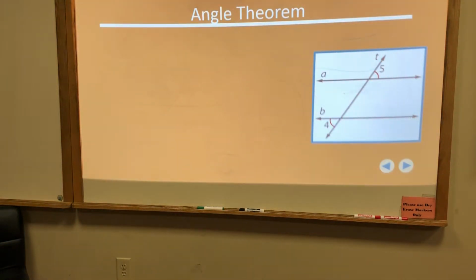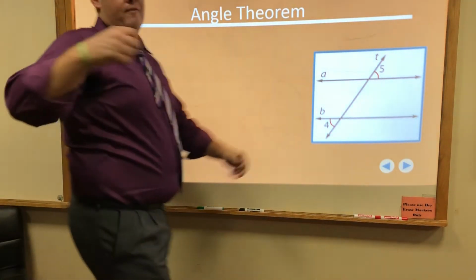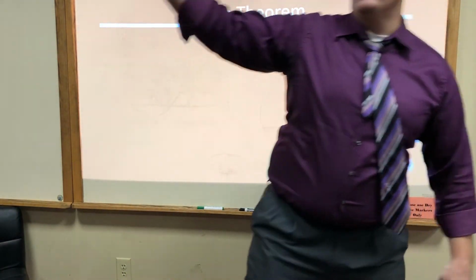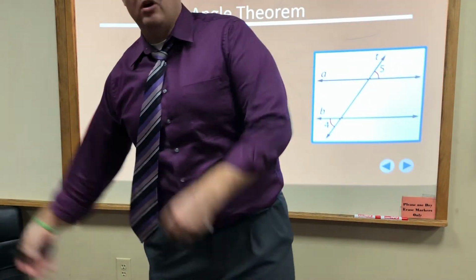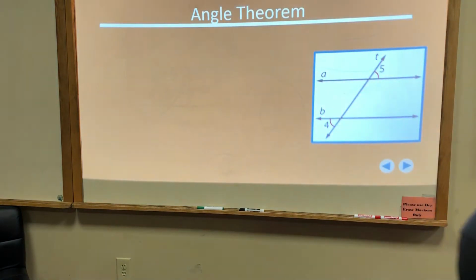Second one, now remember, we did corresponding. Remember, corresponding was parallel. If we have parallel, then they're congruent. If the corresponding angles are congruent, then the lines are parallel. So, Grayson, let's review what is consecutive exterior. Consecutive exterior said what? One thing they said was that if they were parallel, then what do we know about the exterior angles? 5 and 4. They were what? Congruent.